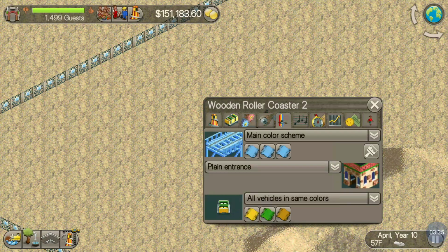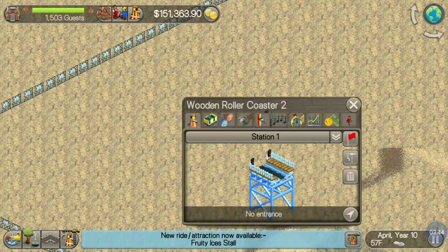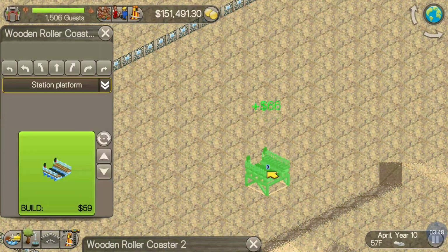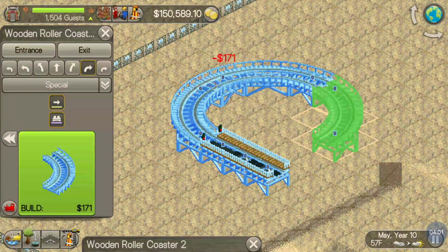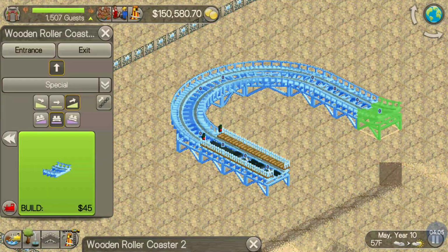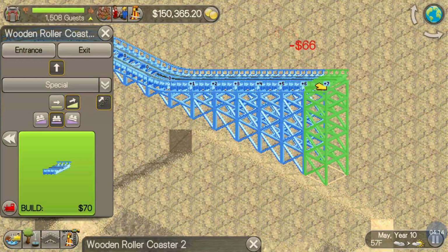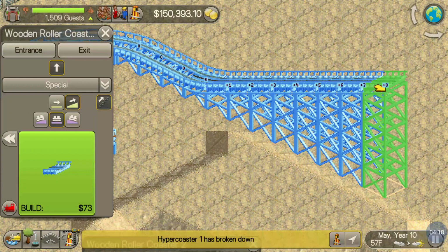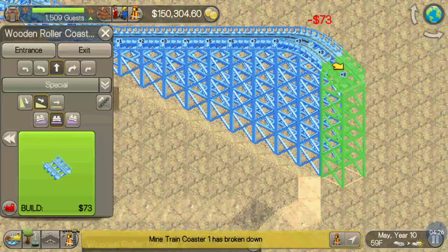First thing I like to do is get the name of the coaster correct and also the color scheme of the coaster. Beastie, as I used to know it as a child, now known as Woodstock Express, has typically been baby blue with yellow trains, so that's what we're going to do here. And I will refer to this roller coaster as Beastie quite a few times. That's just how I remembered it as a child. It wasn't the first roller coaster I ever rode, but it was one of the first.